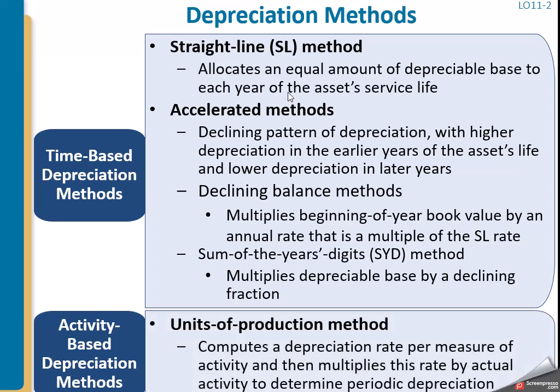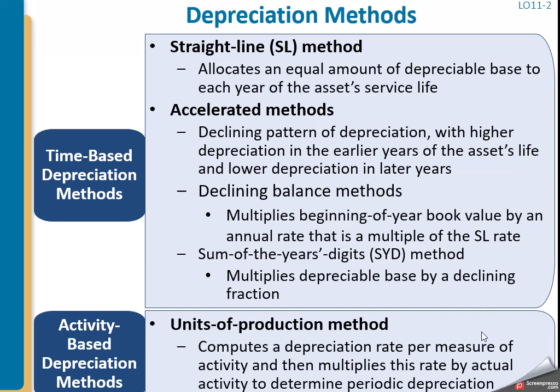So our time-based methods are our straight line, which is the easiest and by far the most commonly used in financial statements. And then we have accelerated methods, which are the double declining balance method and the sum of the years digits method. Those are the two common ones to use. So basically, I think this first little bullet point here is just explaining that we're going to charge higher depreciation in the earlier years of the asset's life and then lower depreciation in the later years. Like if we were comparing it to straight line, which is the exact same amount every year, accelerated methods is more at the beginning, less at the end.